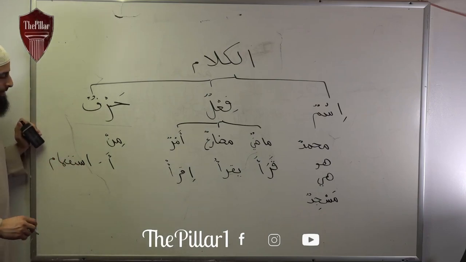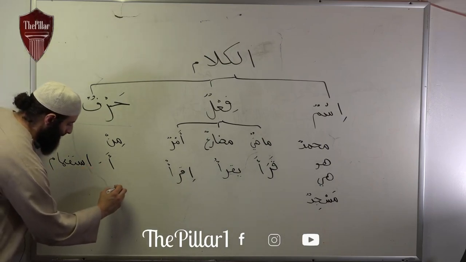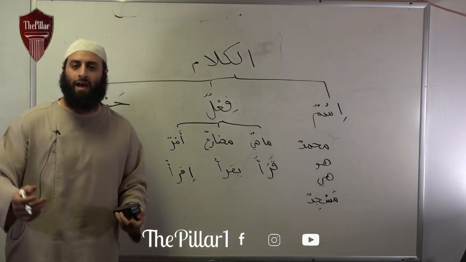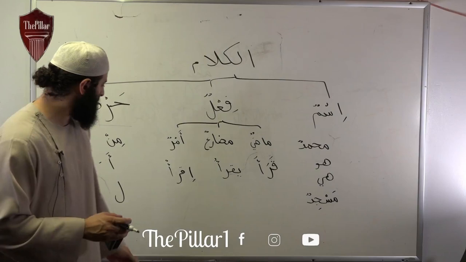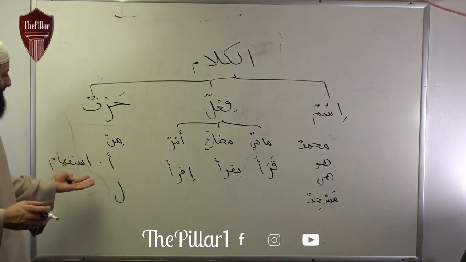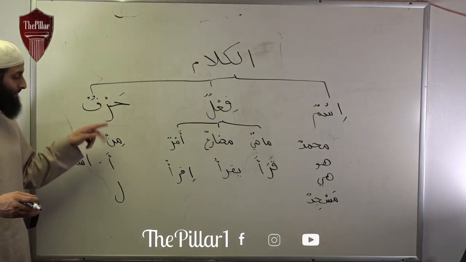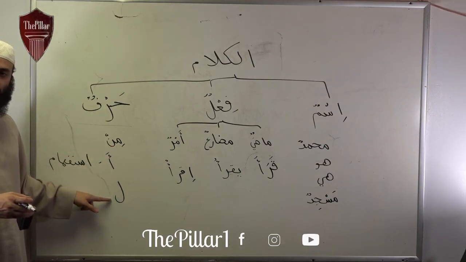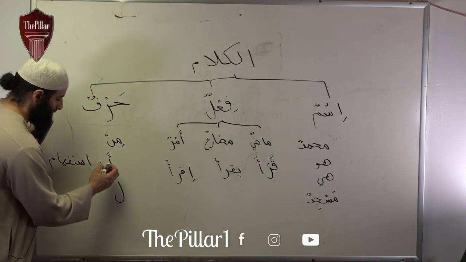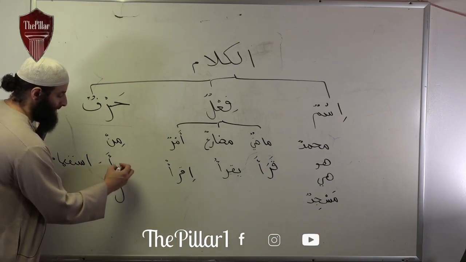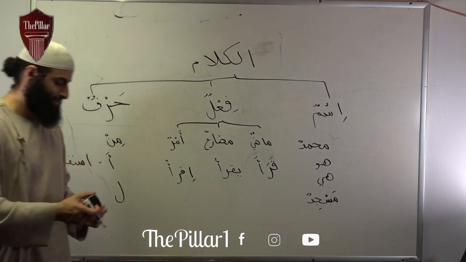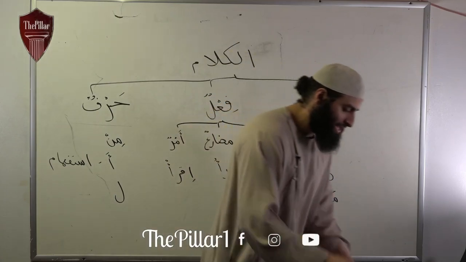Okay. Something that is just like the letter lam, another harf jar added to the word, like lillah, for Allah. So that's considered a harf. So you can see here that a harf can be made up of two letters. It can be made up of just the one letter, just like here or there. Even though something like this translated in English can mean did or are or is. All right. Let's dive into the book.